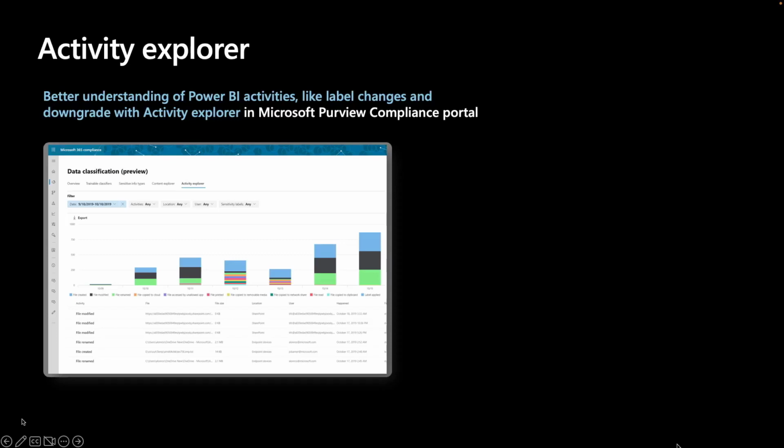This is the unified, end-to-end part: you can see in one portal what's happening across all products. So your security admin does not need to switch between portals or allocate tasks to the Power BI admin. They get it in the place where they need to see it.